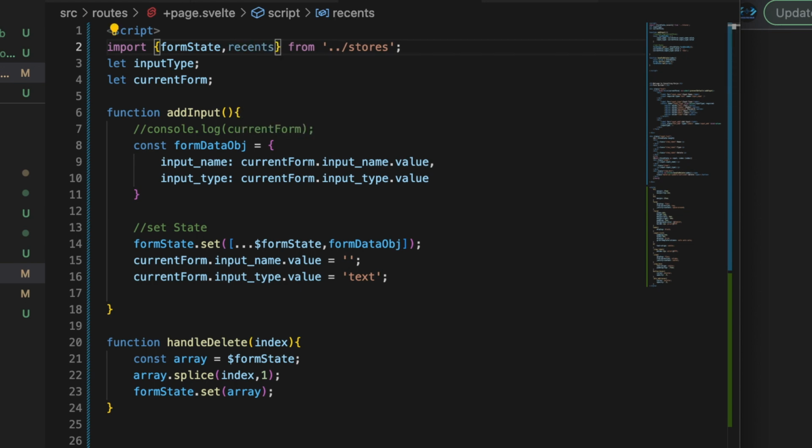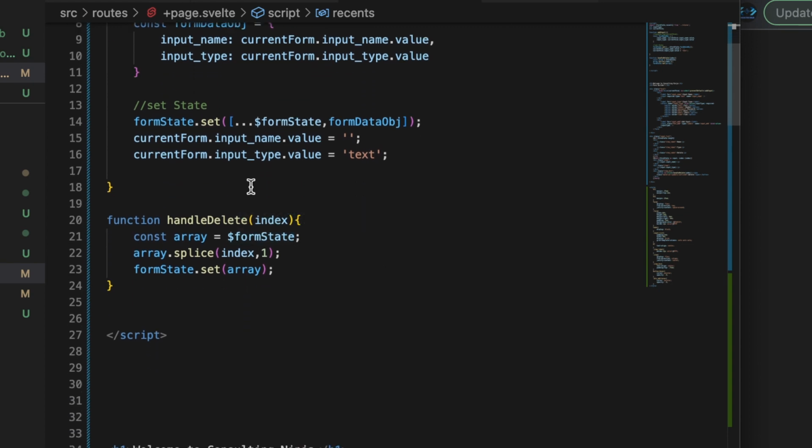Now there's a few changes that we need to make because we're adding that additional functionality. So the first thing is inside of our add input function, we need to do a small check here at the end.